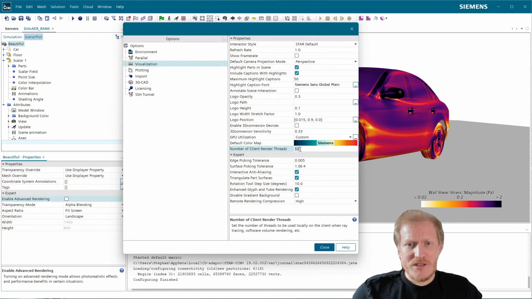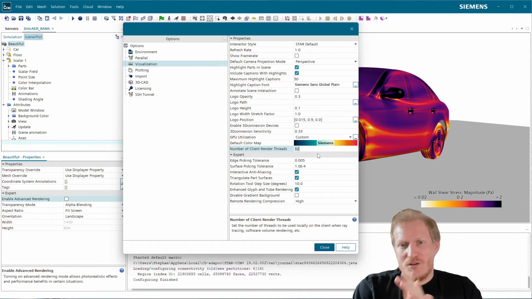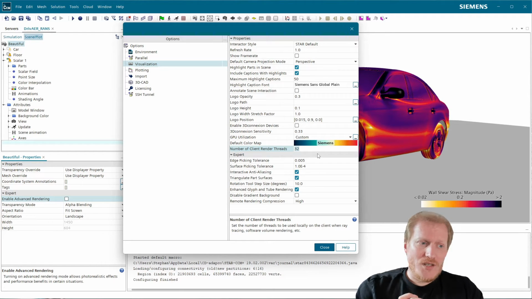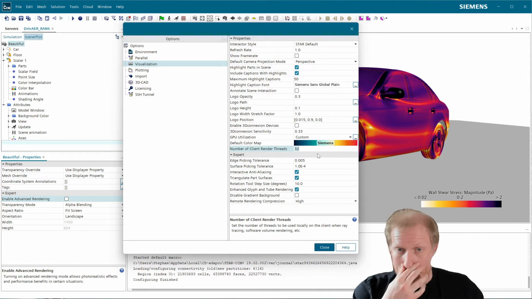And here you can enter the number of client render threads. This is how many threads of your computer will be used for rendering. Unlike simulating, the rendering uses hyper-threading or simultaneous multi-threading.